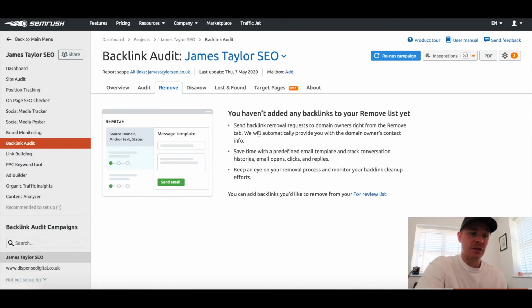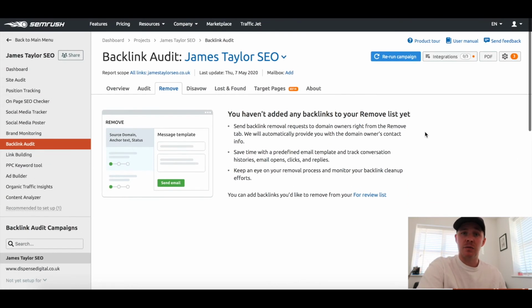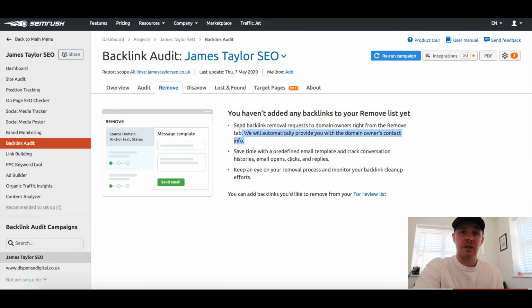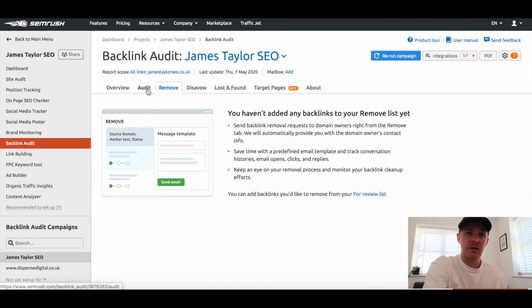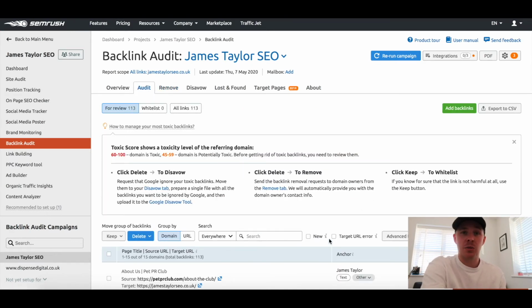The remove option is actually another brilliant one, but one you might not really need to worry about unless you want the link to be removed quicker than the disavow file might take. The disavow file doesn't remove the link in terms of the webmaster getting rid of it. It's just telling Google that you don't want those links attributed to your site. But this remove option adds a domain to the remove list, which will then add it to a file. SEMrush will then source the contact details for the site owner, and you can directly request the removal. I mean, how good is that? If it is mega spammy, and it's just from a blogger that you can get in touch with, you can just do it that way, and it saves you having to do that process manually. You can still put it in the disavow file either way.